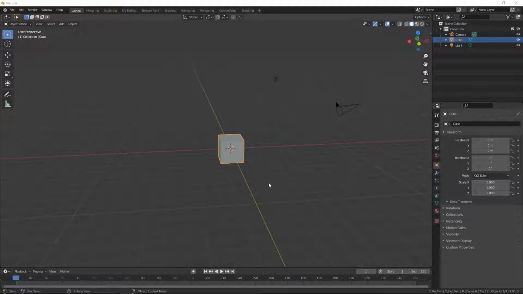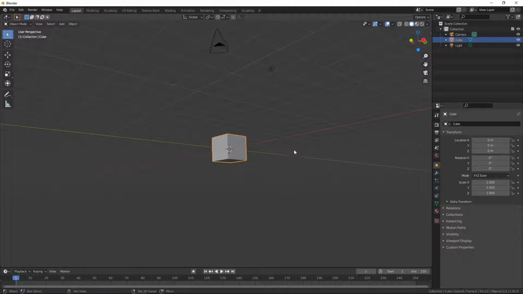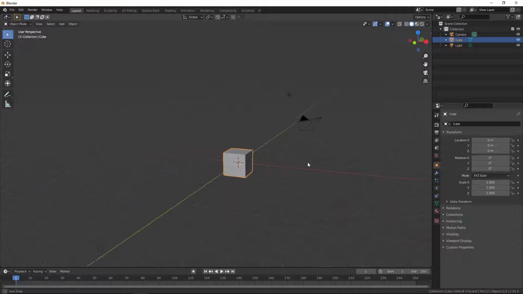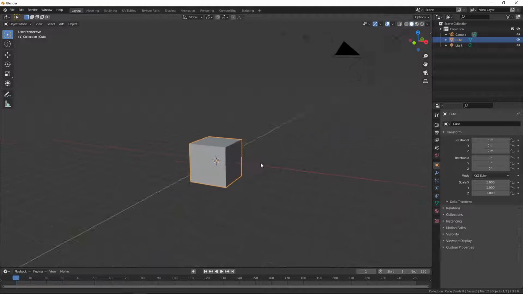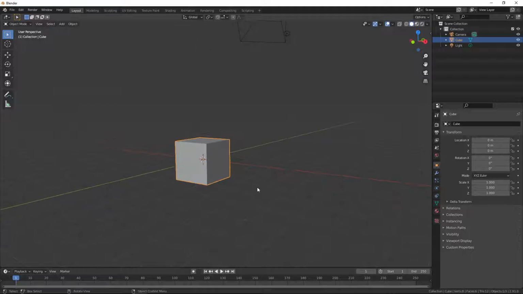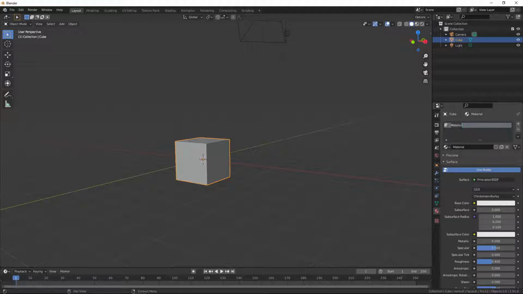Okay, in this video I will be using a slightly different method of creating textures for this. I'll be using a color palette on a texture sheet. So first things first, let's create the material. We already have the material. I'm just going to change the name of that to palette.